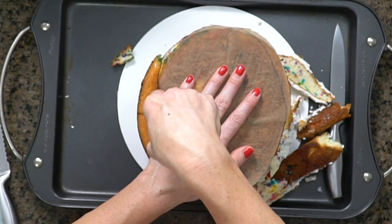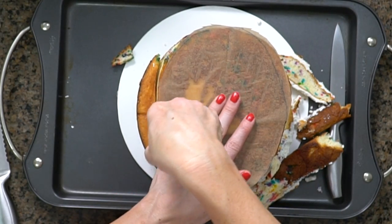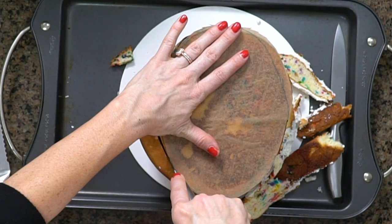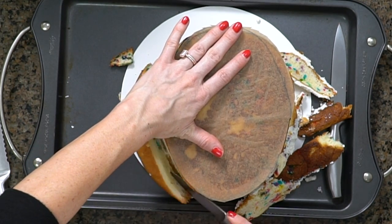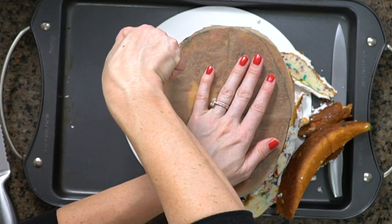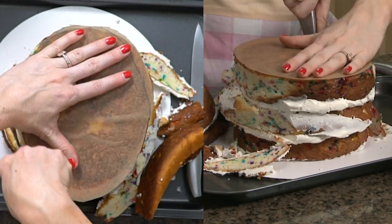So another thing that's important is this cake is cold. Cold cakes are way easier to carve than a fresh cake. So I actually had this in the freezer and I just set it on the counter for about an hour before I started working with it.